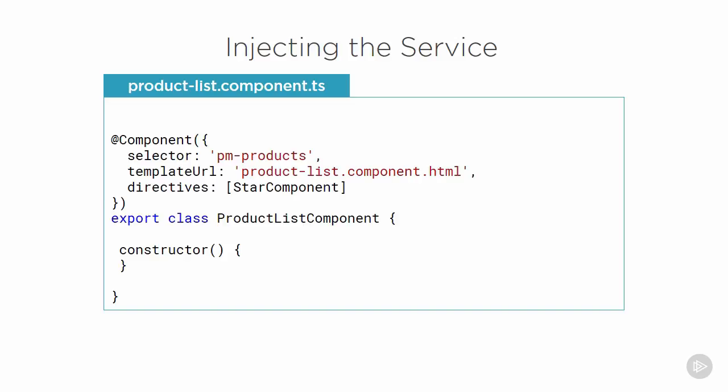Well, the better question is, how do we do dependency injection in TypeScript? The answer is, in the constructor. Every class has a constructor that is executed when an instance of the class is created. If there is no explicit constructor defined for the class, an implicit constructor is used. So far, we have not needed an explicit class constructor, but if we want to inject dependencies, such as an instance of a service, we need an explicit constructor.